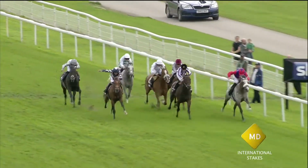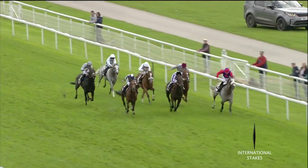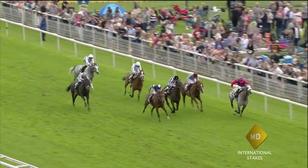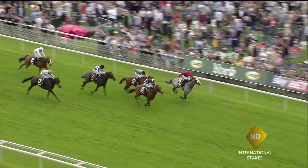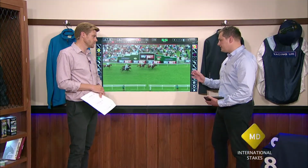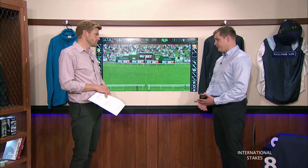Quite hard to make the running at York. I know it's been done in this race when Arabian Queen caused a big surprise in this, but it is a tough set of tactics to pull out on the round course at York. This level of form, well, in behind you've got Mondial East. He's a Grade 1 winner, but in lower standard Grade 1s, I suppose, and Hathal in the places. They're well enough bunched up. It is going to take a big jump forward from that performance in order to see Success Days successful again.